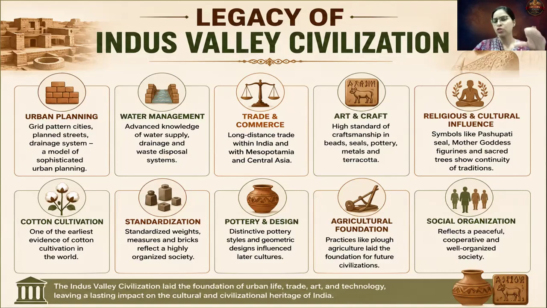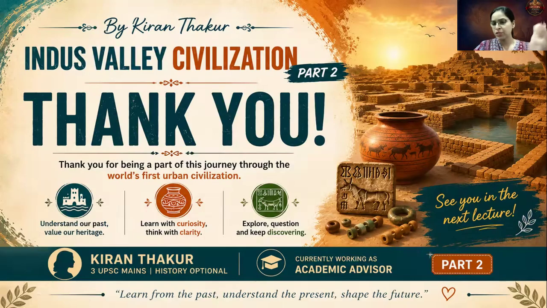And most importantly, the message which this civilization gave to the mankind, peaceful coexistence. So, peacefully they coexisted. The society was extremely peaceful without any elaborate structures and temples and palaces. And most importantly, they depict an urban civilization, traits of urban skills. Or you can say that greater engineering skills, architectural excellence, all these are the things which we can definitely inherit from this civilization. So indeed this is the glorious part of Indian history which we should cherish, and there are many things which we can learn from this civilization.